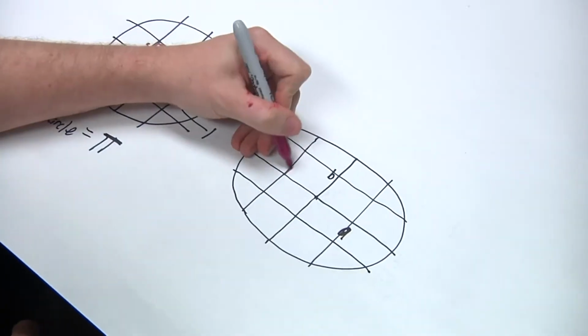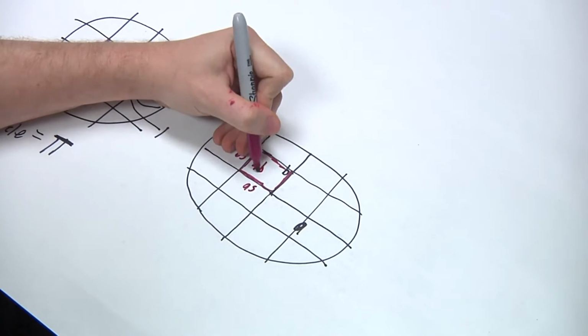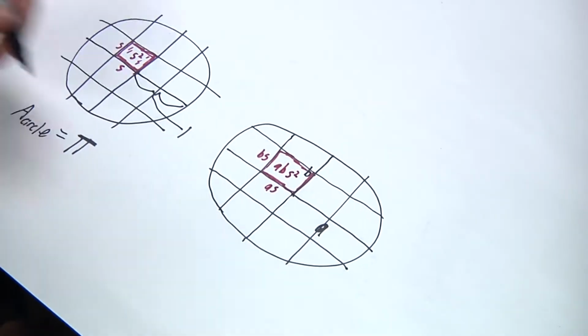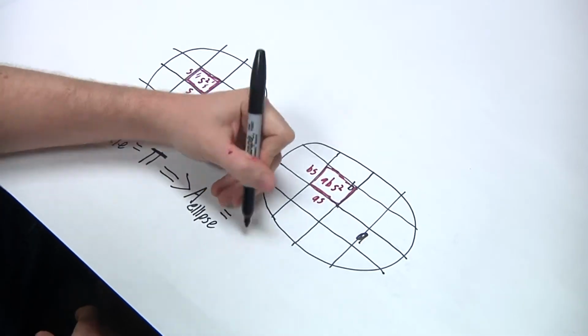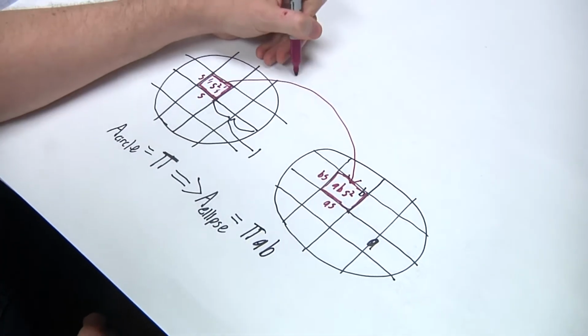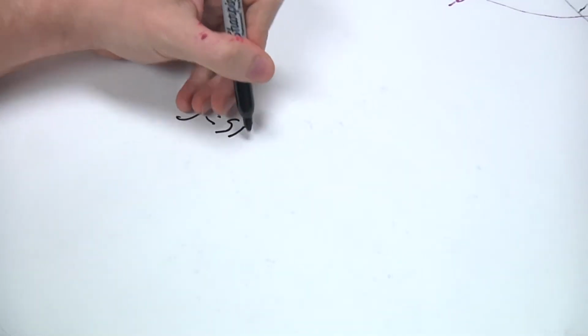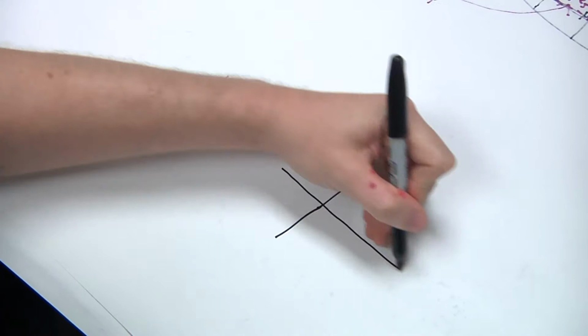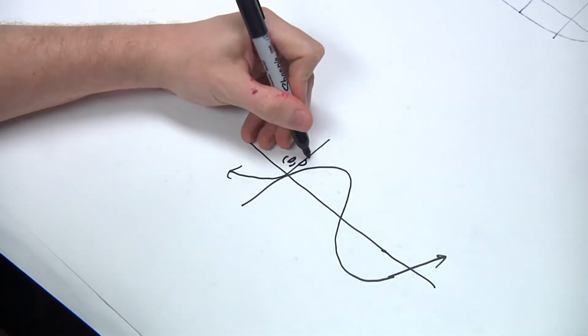So each of these squares was similarly stretched. The width was s, now it's as, and the height is now bs. The area of each rectangle is now ab, s squared. The area of an ellipse is pi ab. The second best way to derive this involves at least 2 pages of tedious calculus. Let's look at one final example. This time we'll use actual numbers.